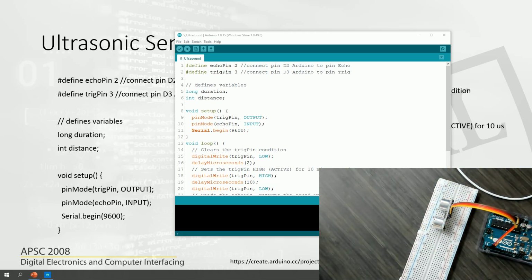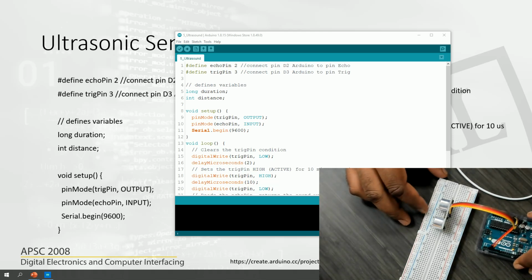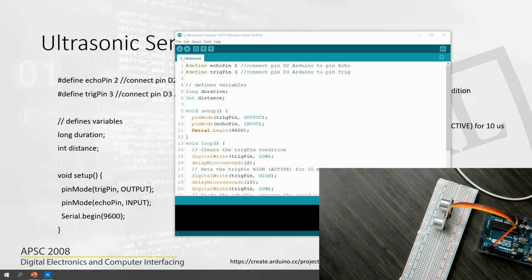Okay, that should be good. I'm not going to be disturbing that. Okay, that should be good. Okay, so here let's look at the code.